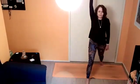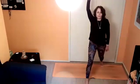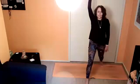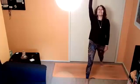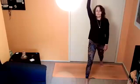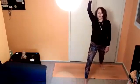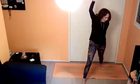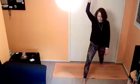Same here, the palms will be facing each other. The shoulders can soften or relax a little bit downwards, but you're keeping your fingers active. Your gazing point forward is perfect, but there's the alternative of challenging your balance and looking upwards. Taking another deep breath. With the out breath, you might like to ground your back foot to the floor. Do the same here. If you ground your heel, keep a really deep angle of the toes pointing diagonally forward and a hip distance between the feet.